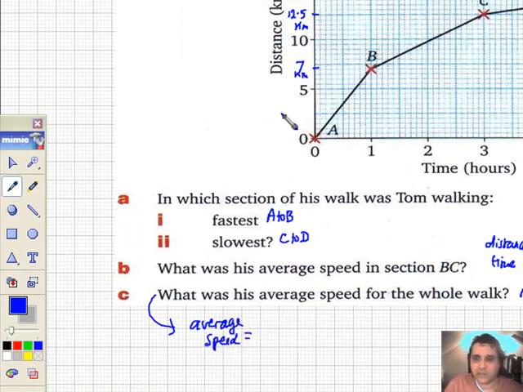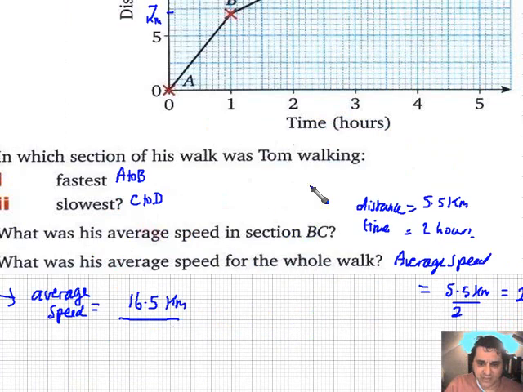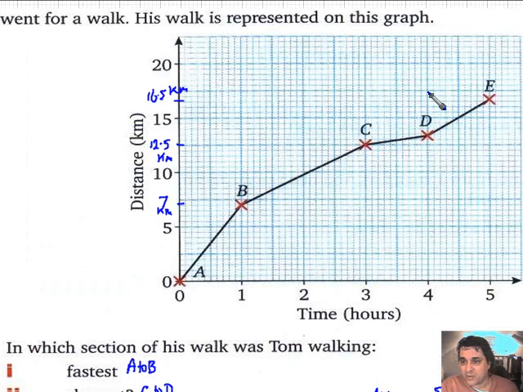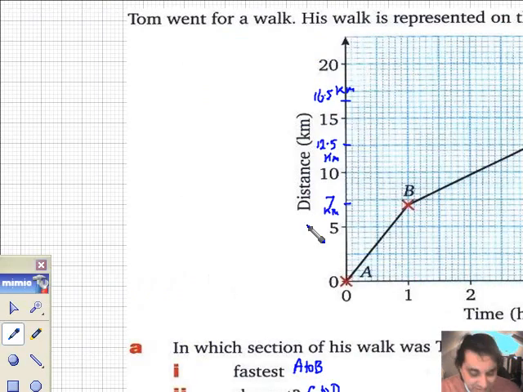is going to be the total distance, 16.5. Hope I'm right. If not, you can see why I've made a mistake. It's not because I can't do the maths, it's because I can't read the little squares. Divided by 5. It wouldn't have been lovely if it'd gone for 17 and 1 extra square there. And I don't think it is just 1 square below this darker line. It'll still be 17 over 5, which won't be very pleasant anyway.